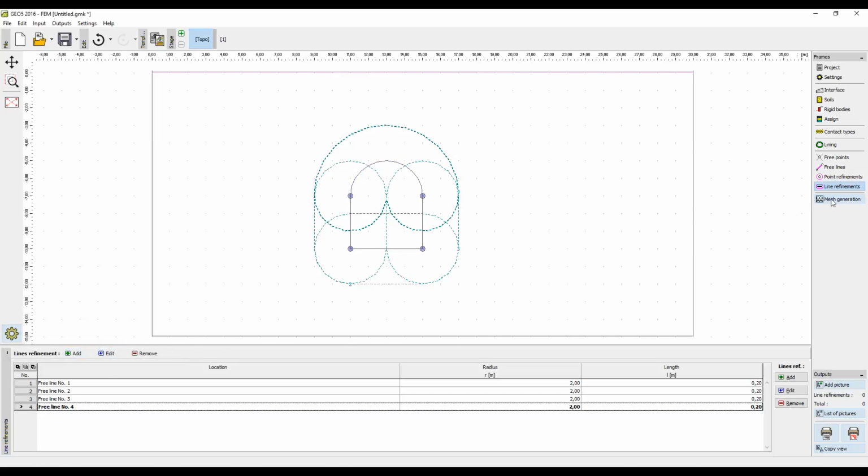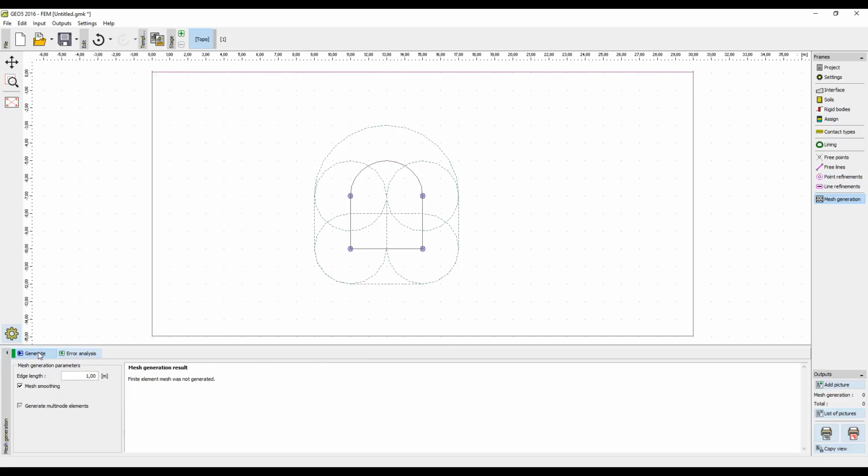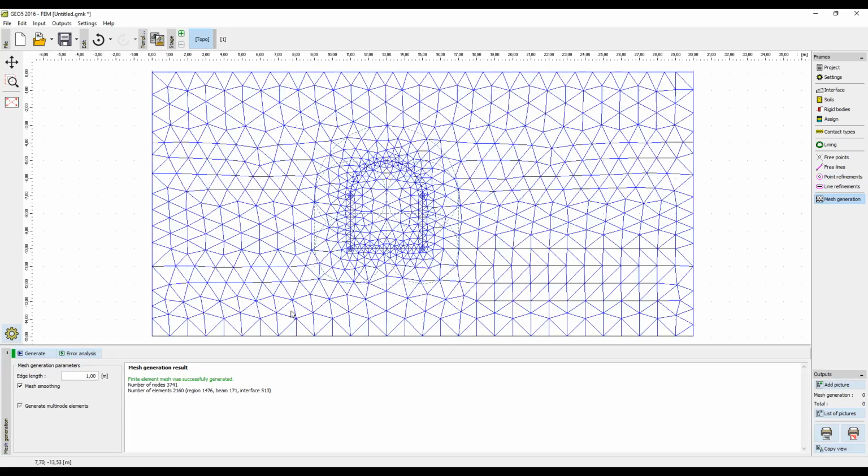When we generate the mesh once again, we can immediately see that the mesh is much denser around the structure, which is exactly what is needed.